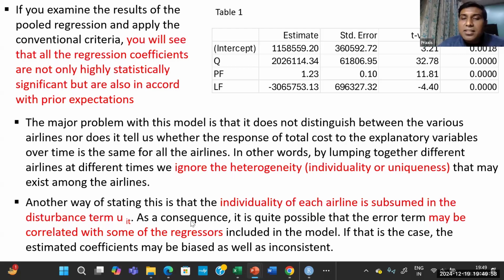As a consequence, it is possible that the error term may be correlated with some of the regressors, right? And if that is the case, the estimated coefficients are going to be biased and inconsistent, right?